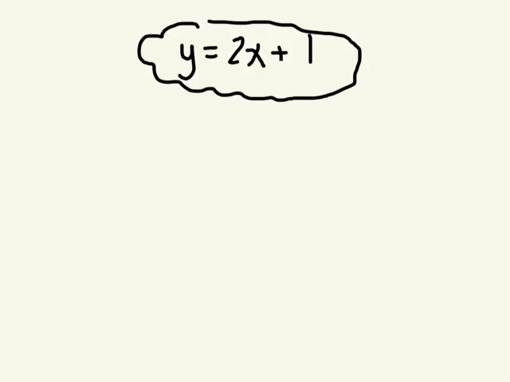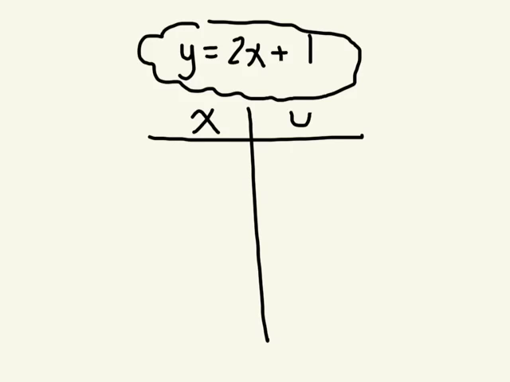If we're given a linear equation, so we're given this equation here for this linear relation, you have to complete a table of values, because after that you're going to graph it. In your table of values, we're just going to draw a T-chart. We have an X and a Y, which is what you also see in the equation. You see an X, and you see a Y.